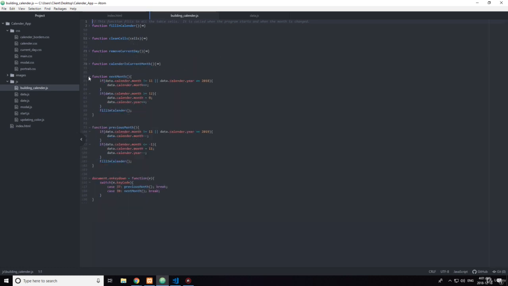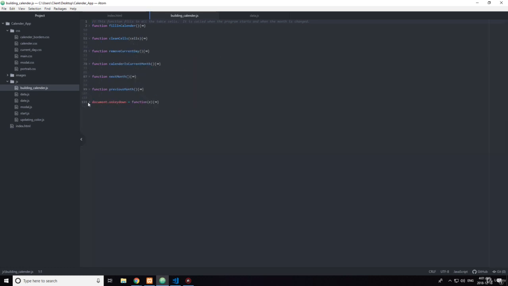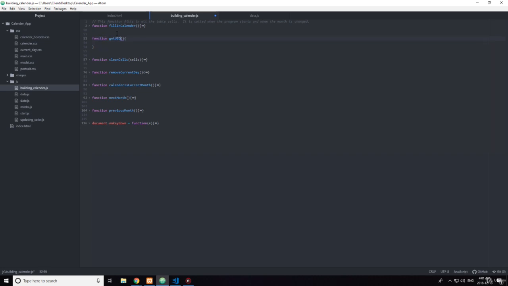Let's close all this up just to make it more clean. And let's make a function here called getUID. So that's unique ID. And it's going to take a few things: a month, a year, and a day.